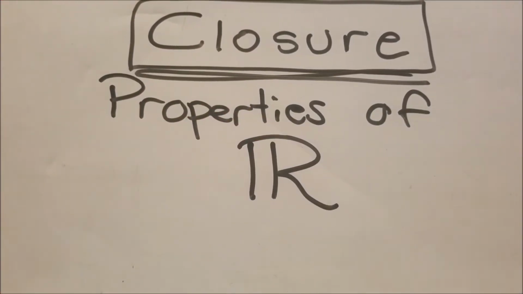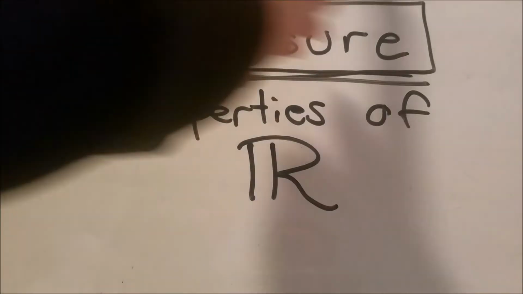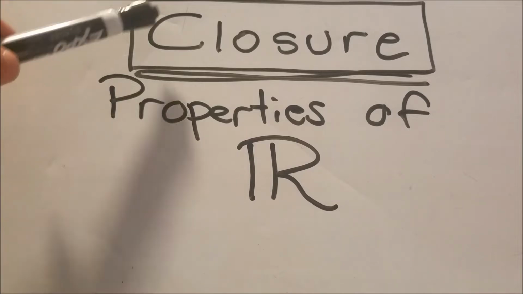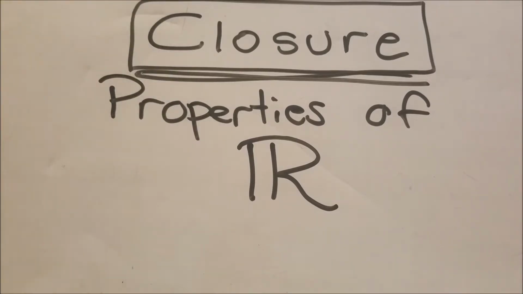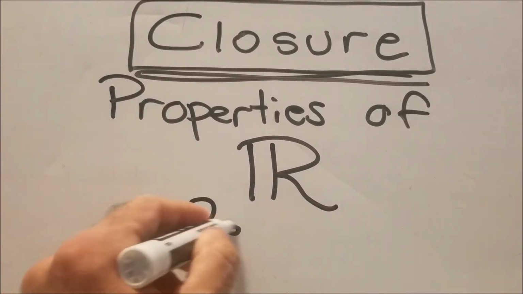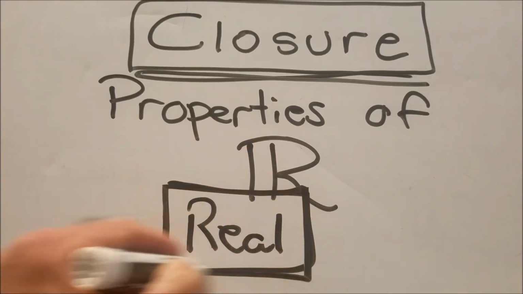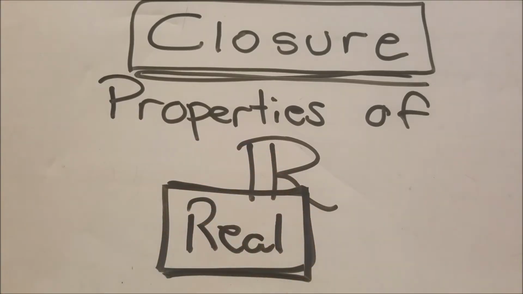Okay, here's our video on closure, right? And we're not talking about any kind of personal situation like in psychology or something. We're talking about math, closure in math, right? And we're talking about the properties of this symbol, which is real numbers. Real numbers, as opposed to fake numbers, right? Fake news. Anyway, real numbers you should be used to by now.